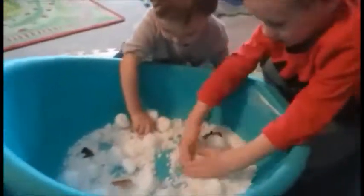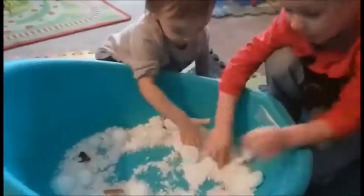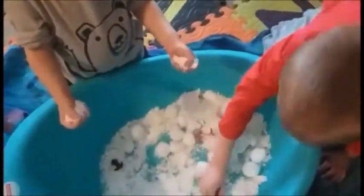I'm making a soap. So this particular day, it did snow outside, of course, at the end of March. But I decided to make some fake snow. And they had a blast with it. It's a really easy recipe. I'll leave the link down below with the one that I used. They loved playing with it. I just threw some cotton balls in there as well to pretend snowballs and whatnot.